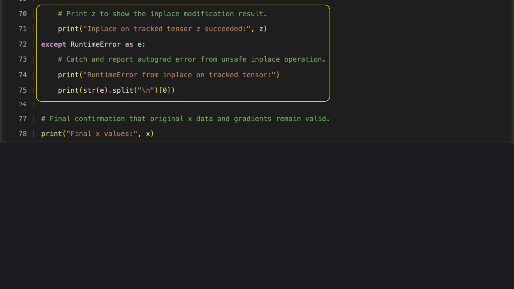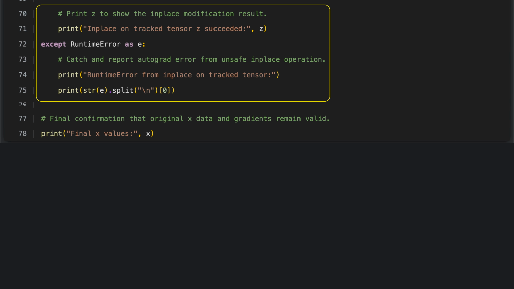The code tries to print a tensor after applying an in-place modification to it, and this is done inside a try block to safely handle errors. If the in-place change, which depends on another tensor, works correctly, it prints a message saying the operation succeeded. If a runtime error occurs because automatic differentiation does not allow this kind of in-place update, the code catches the error instead.